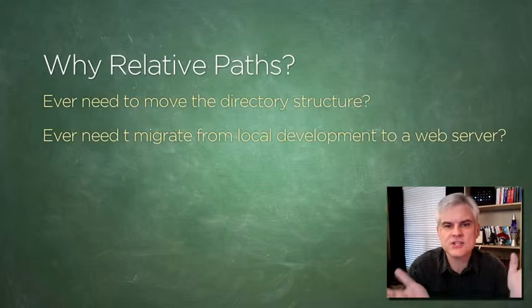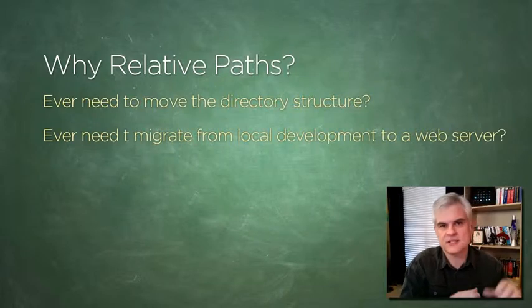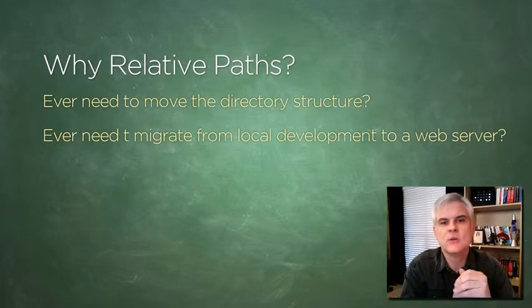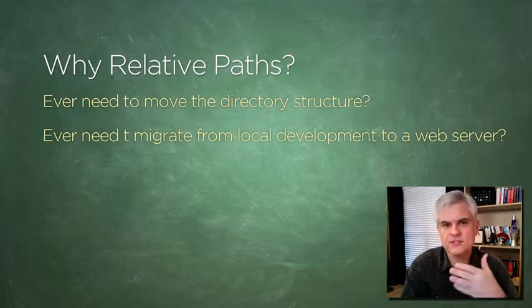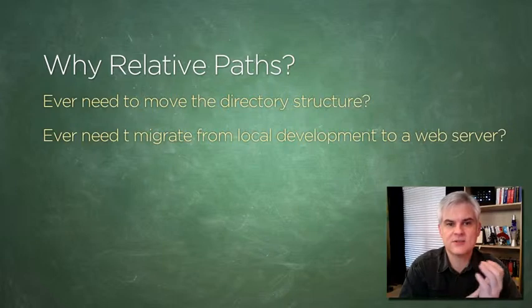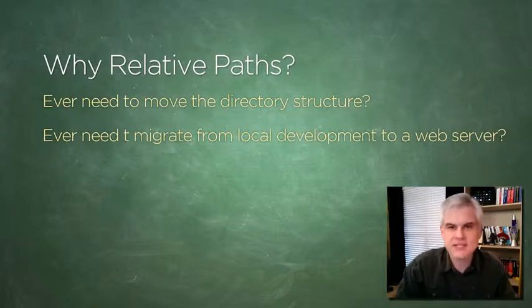Okay? All right, so admittedly, this can get quite convoluted. So why not just use an absolute URL reference every single time instead of a relative URL and have to contend with all these navigating back and forth through the directory structure like we've been doing? Well, if the website should ever move, you'd simply need to keep the relative directory structure the same at the new server or location relative to the directory structure, and the same references are still valid in that case. You might think you might never need that, but if you're developing a website locally and then you move it to a server at some point, you'll quickly see the value of using relative paths over fixed or absolute paths.